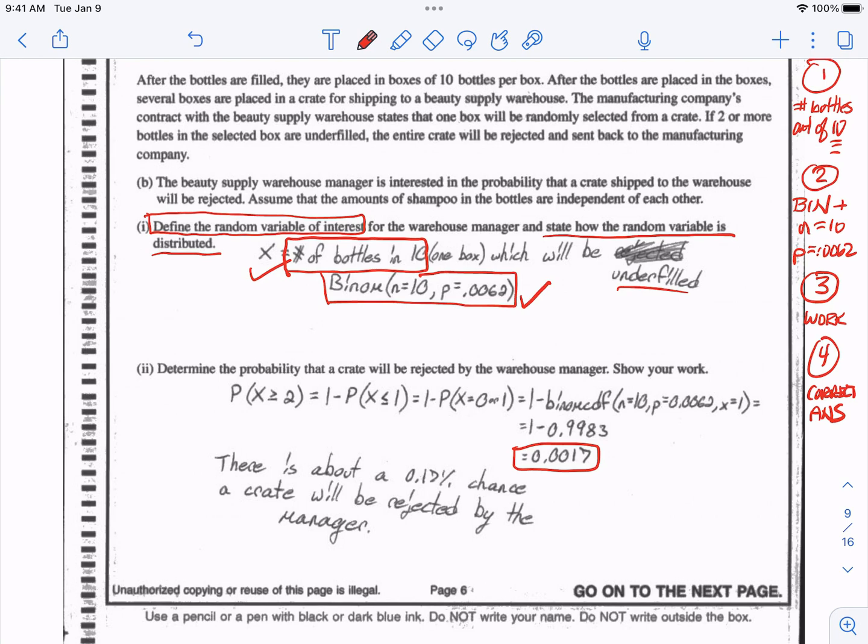So now if we look at where that came from, all they really have to communicate is what part of that binomial distribution they added up, or picked out. And so again, this student has it multiple places. You have to realize most students don't have 3 or 4 versions of the same credit. Had this student only said the probability of x greater than or equal to 2, they would have gotten credit. If they would have said that's the same as 1 minus the probability of 1 or less, that would have given them full credit for work.